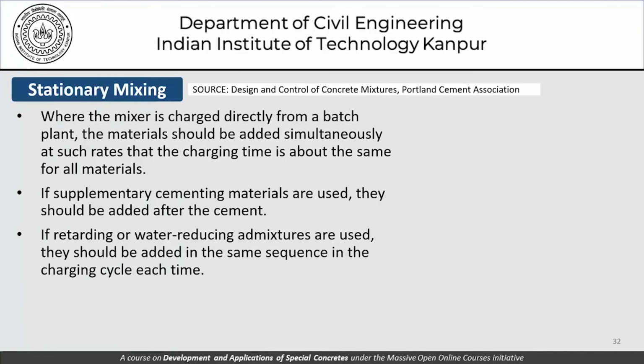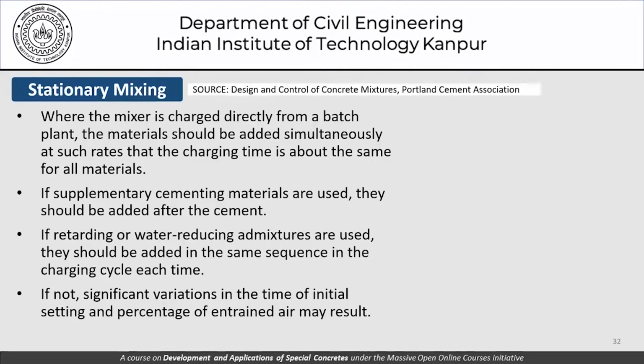So the process is not really an A plus B is equal to B plus A process. We should have a certain amount of consistency when it comes to charging the materials and mixers. If not, significant variation in the time of initial setting and percentage of entrained air may result. So these are the kind of things that we need to keep in mind when it comes to mixing the concrete.